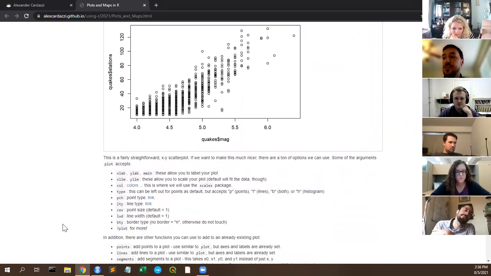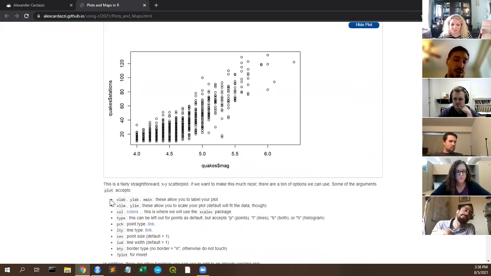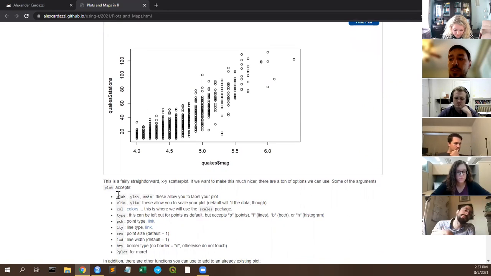So there's all sorts of different things you can use to customize your plots, and I'll use some of them below, but just to kind of go over the list here. We have labels, so xlab, ylab are just X and Y labels. Main is the title here if you wanted to title something. Though I usually like to title my plots in LaTeX, so I'll do that afterwards.